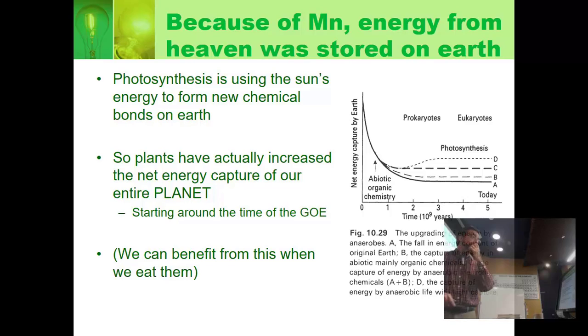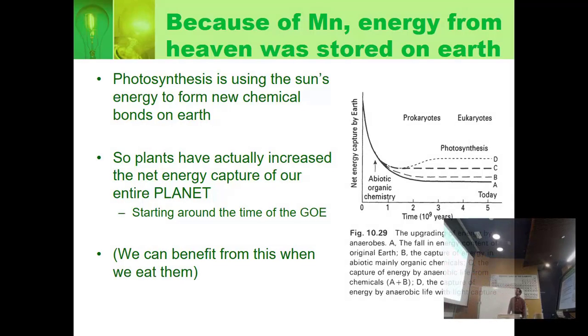So because of this, now I want us to take a step back and look at the big picture. Because of manganese, you have the sunlight energy being turned into chemical bonds. And those chemical bonds can also be broken at another time. In a sense, it's storing the energy, because if you break those bonds at another time, you can get energy out of them. But it's really energy from very far away, from outside the Earth system, and that's what makes life possible. The sun is hugely important for this whole process.